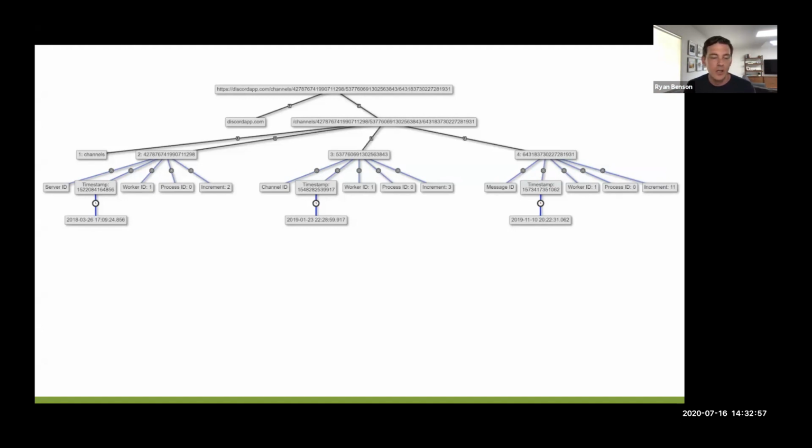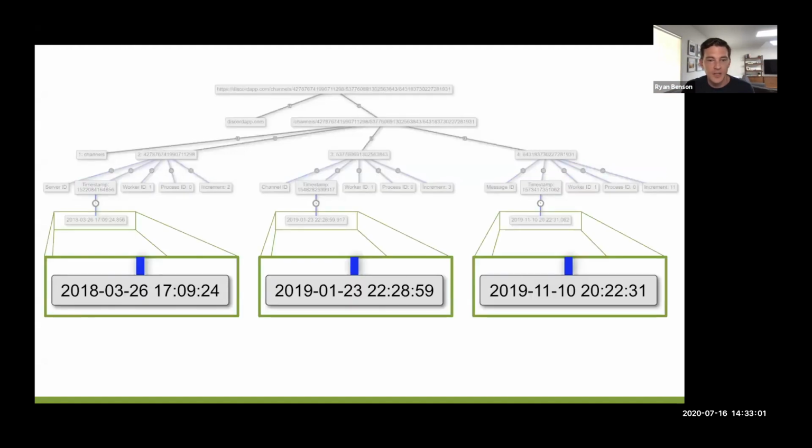Discord has their own thing called a Discord snowflake, and it follows a similar path. There's a timestamp embedded in the beginning of the identifier. And then there are some other bits that Unfurl will parse out, like the worker ID and process ID increment, that again are less important, but are still there in the Discord snowflake.